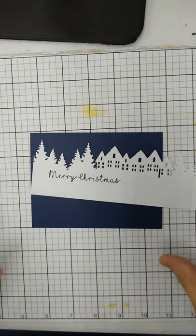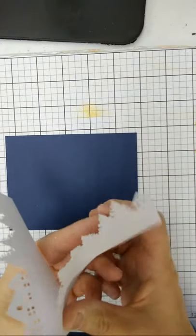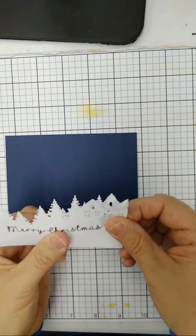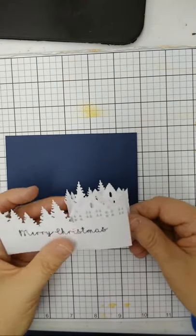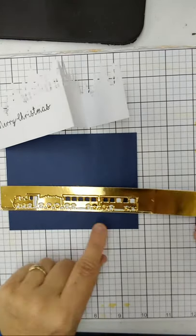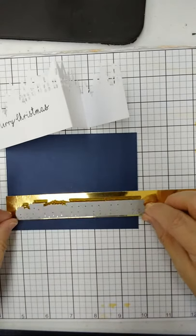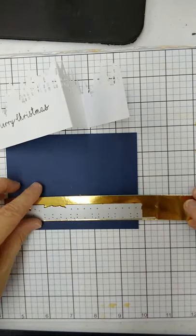So we've got our card, and we are going to fold that, and that is going to be our basic fold we've got going there. Okay? Awesome. There's your Z-fold piece right there. Now, what we want to do is take our gold cardstock and cut it 1 by 8.5. And when we die cut, we want to put the train right on the edge. So you put that train right on the edge, and you die cut.